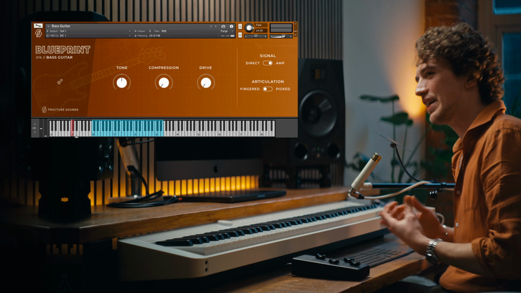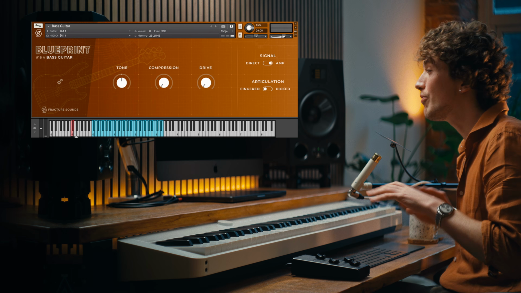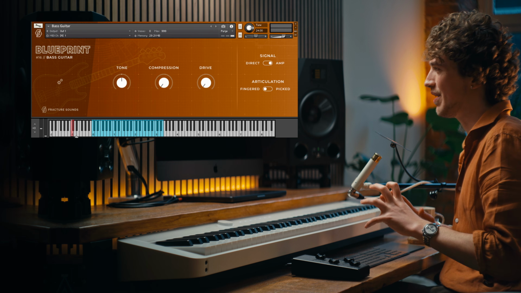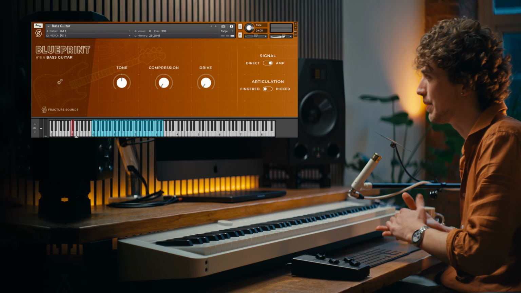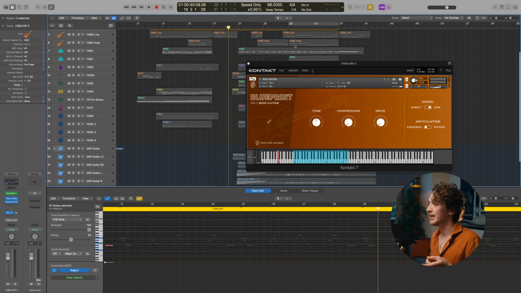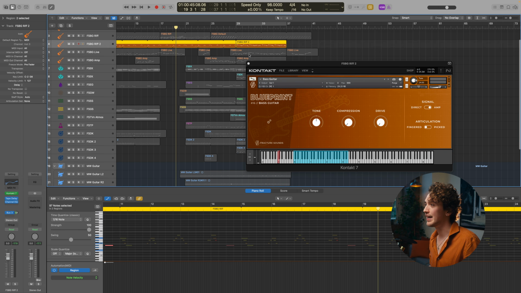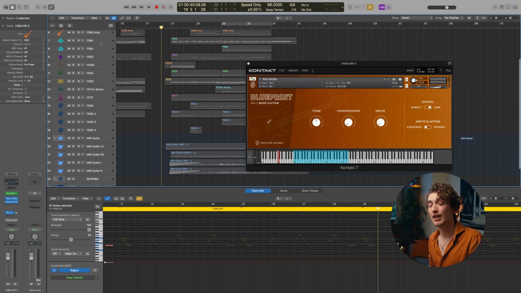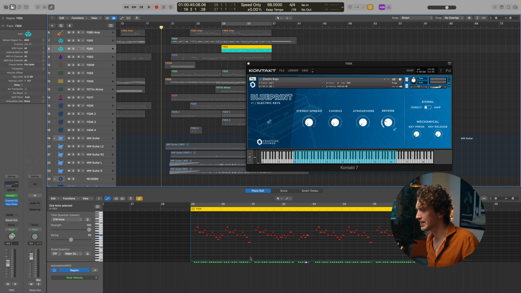we're now kind of straying into the realm of sounding a bit synthy and not very realistic, but it's still a really interesting sound and in my opinion a little bit nicer than just using a synth, at least one that I could program. And this plays in tandem with an instance of Fracture Sounds Electric Keys, the very first Blueprint, which plays this little background melody towards the end of the piece. Here's what that sounds like.